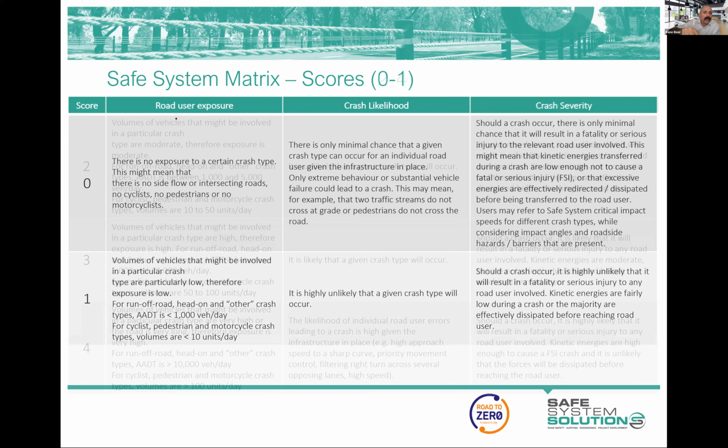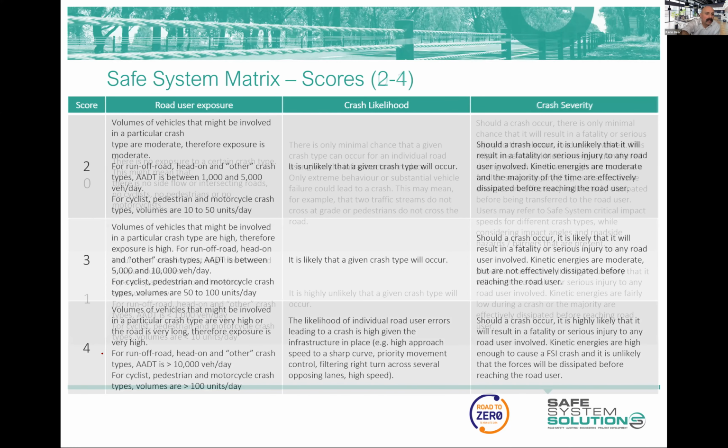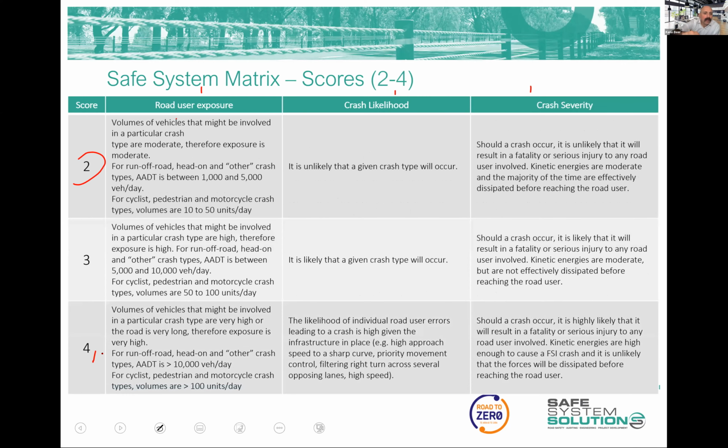Let's have a look at exposure, and we'll start at the top end with a 4. Volumes of vehicles that might be involved in a particular crash type are very high, or the road is very long. Therefore, exposure is very high. Now, I'm going to cross that out, because that confuses people.